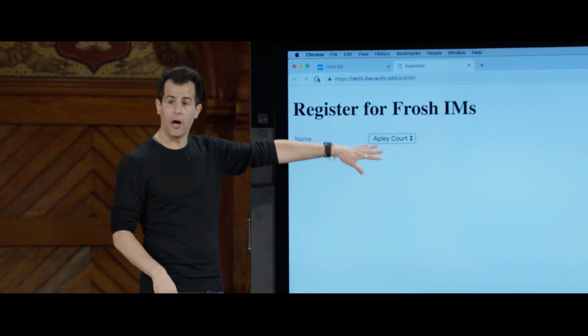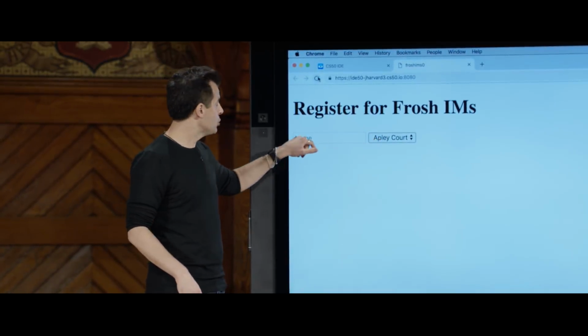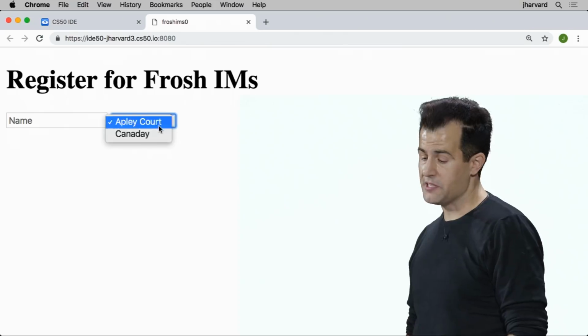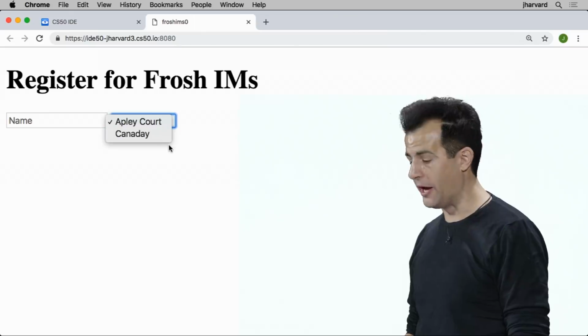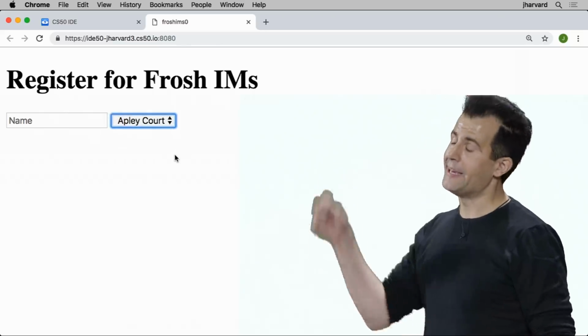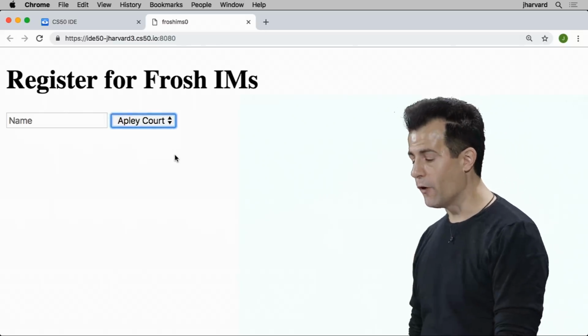It's not complete because I didn't bother typing out all of the dorm names. But I do have an input of type text as well as this select menu. And I'm also kind of missing a key detail, it seems. What should I probably add to this form? Yeah, well, I could be selecting dorm, so I could clean this up in a couple ways. I also am missing a submit button. Now, it turns out you could probably hit enter, and it would actually be submitted by default. But we can fix this.